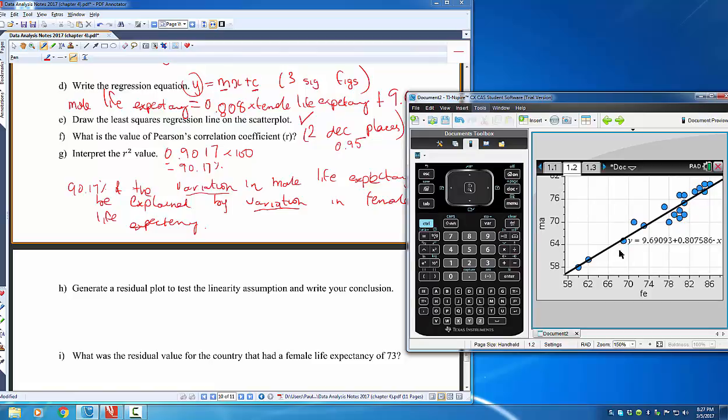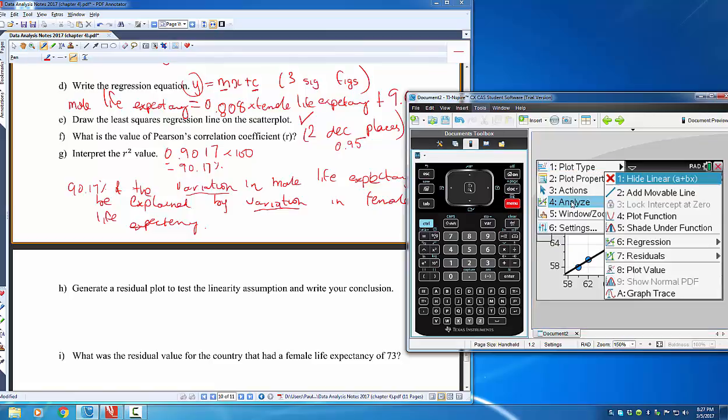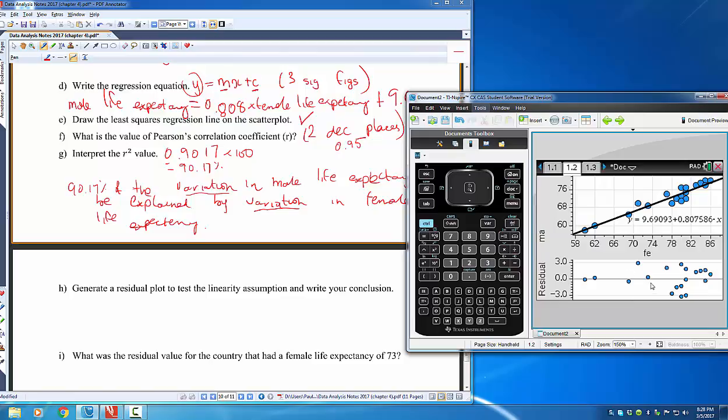Now that we've got the least squares regression line in here, if I go back into menu and analyze again, lo and behold, residuals is up. So let's check out the residual plot. And what we're looking for, if it is a good linear model, is a bit of chaos here. Let's check it out. It does look pretty chaotic. I can't really form a pattern out of this.